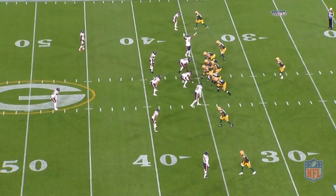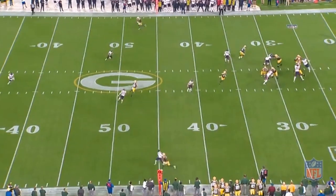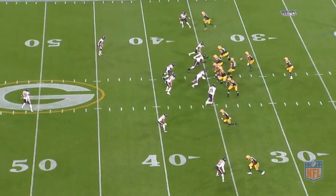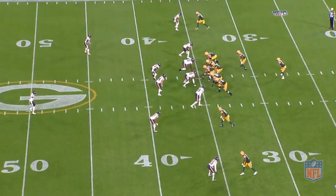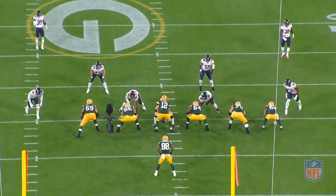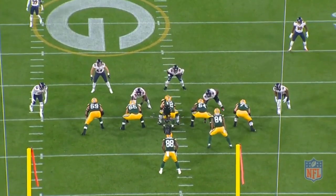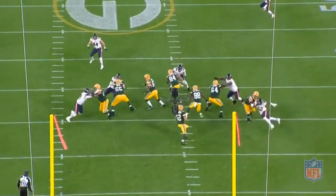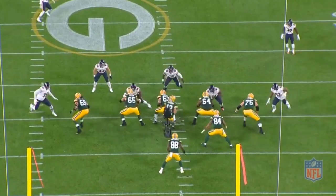Now let's see this thing in action. We've got 11 personnel with a little yo-yo — and we get double go right out the gate, my favorite. See the rotation — three weak, had a chance for the basic. Let's watch the action from the quarterback: we're going to fake that lead draw, a little offhand. Clean. Usually five and a hitch — get it out of your hands. Now let's talk pass pro, why we're really here.